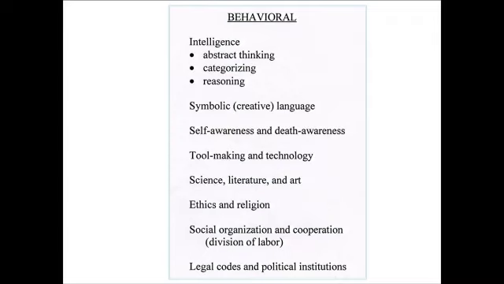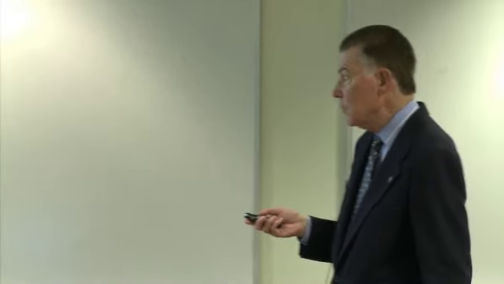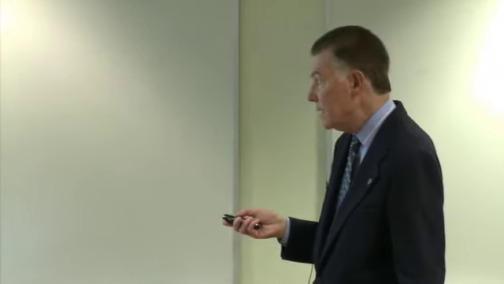Categorizing, seeing objects as members of general categories. This pair belongs to the pair category, and therefore all my experience that I have had about pairs directly are relevant when I'm comparing with this other object, which is an apple, and I know about apples. And then reasoning. I suppose I don't have to make the point that reasoning, making inferences from premises to conclusions, whether formally or not, is one of the attributes of our intelligence.